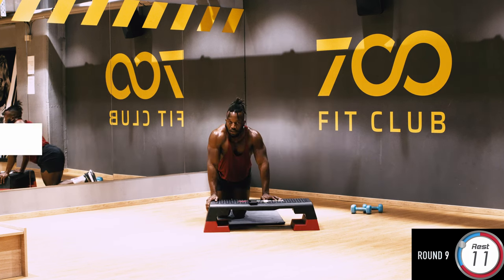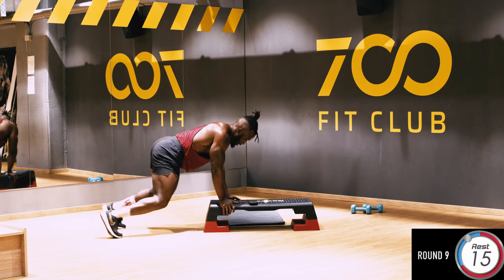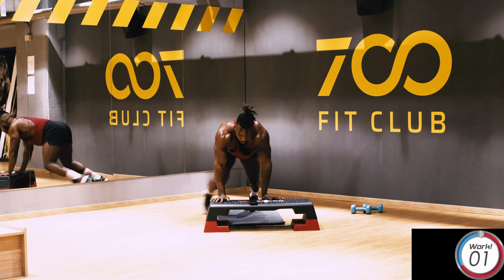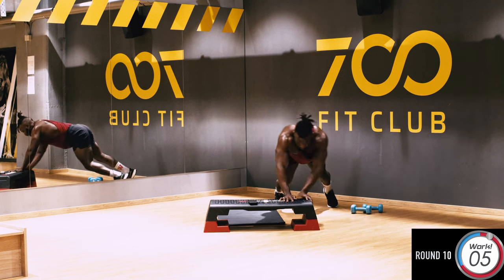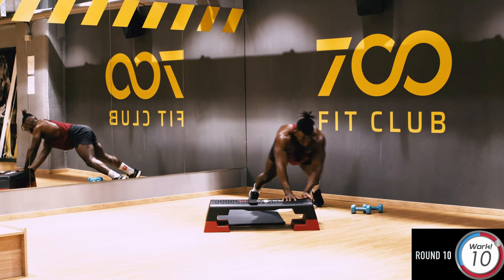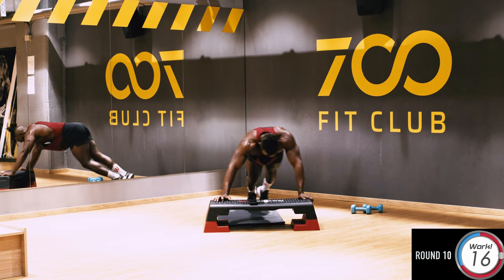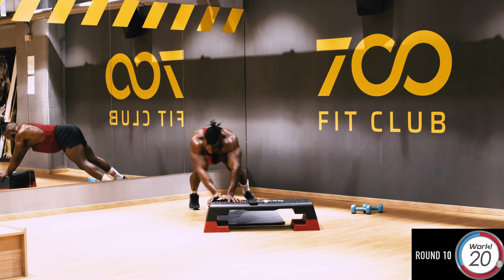Remind yourself of all the hard work. Now we're just going to go into a court position — I'll show you from the side. You can go parallel to the ground; it doesn't matter how you want to do it. What we're going to do is move to one side, other hand all the way to the ground, go to the other side, and all the way to the ground. Nice and easy — great form. This is the tenth round, guys, we've got one more after this.